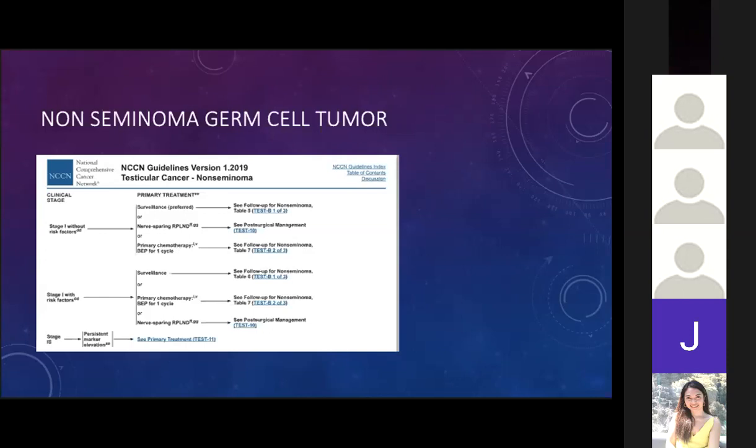But these relapses are less amenable to salvage therapy because they are chemo-resistant, particularly if they have received a regimen other than the standard dose of BEP. In contrast, patients who relapse after RP-LND or on surveillance are chemotherapy naive and are cured with chemotherapy in virtually all cases. However, the overall cure rate, more than 99%, is similar with both approaches.